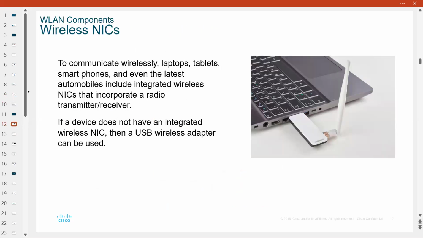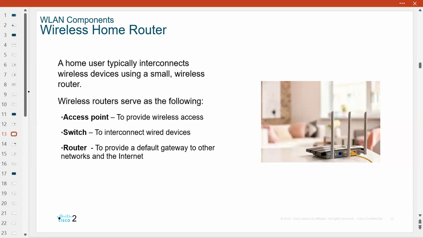All right, wireless components, our adapters, we won't configure that. We'll be configuring our wireless routers as already seen. Our router has three functionalities, which could be three separate devices, but it's three functionalities in one device. So the wireless router will be configured as an access point. We get access to it via the graphical user interface, or we have an admin and we get access to the wireless router. We configure it as an access point. We also configure it as a switch as well as a router.